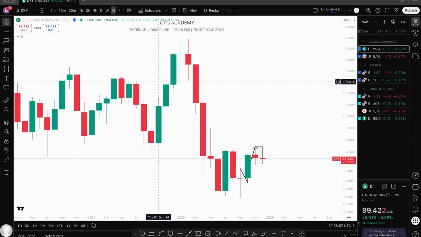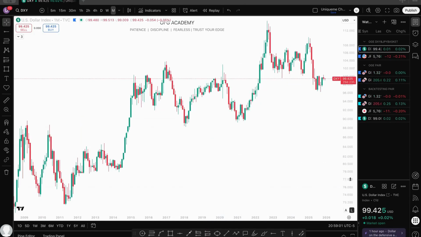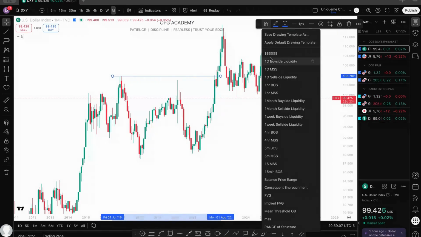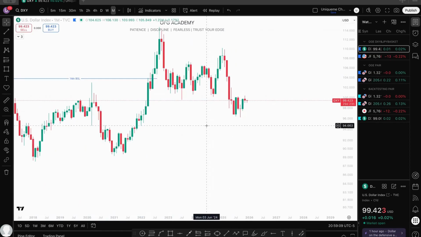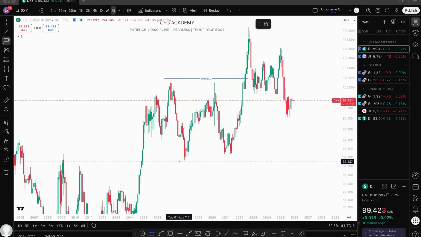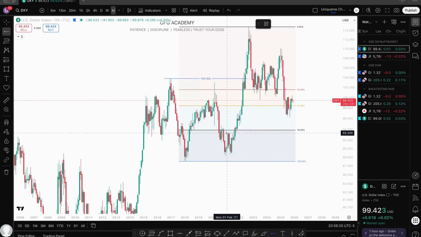Now starting with our DXY from here, right? I always shrink the chart first, look at the chart in a bigger picture. I have a break of structure here, buy side liquidity from this low to this high, which is the main structure. From this low to this high, I have here a failed swing. Here is our mitigation block.